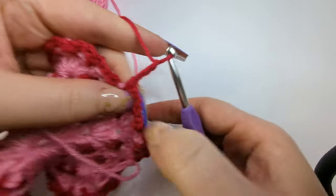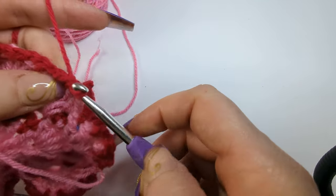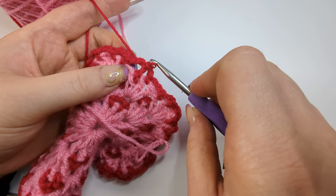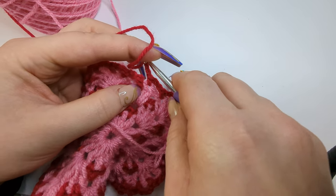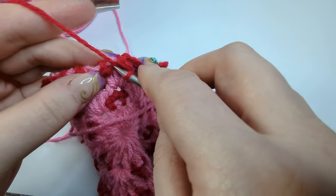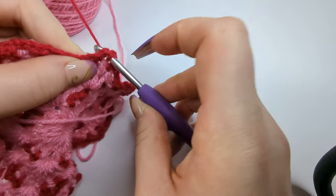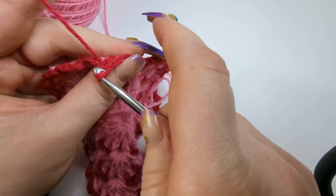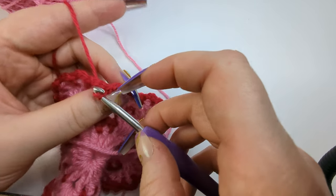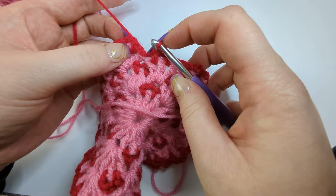chain my three, one, two, three, and then I'm going to slip stitch into the bottom of this here where I joined my yarn on, like that. Okay, with this one, because I've joined it, hang on a second, I think I've slip stitched into the wrong place. Okay, you need to slip stitch right in at the base of this one. So right into the base. Where is it? I'm just going to have a look in the back. Okay, so right into the base of that one. Okay, like that. If I can get it. There we go. Okay, so I'm just going to slip stitch it there. Like that, okay?